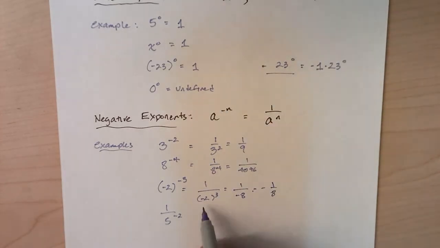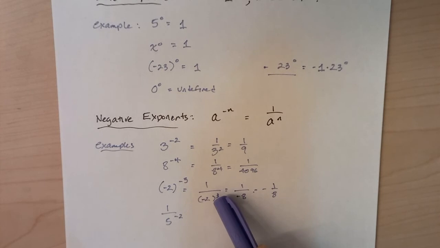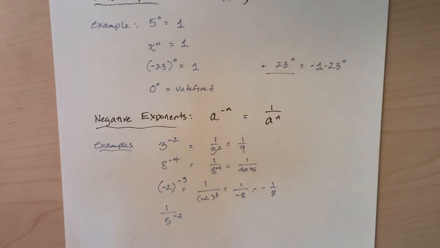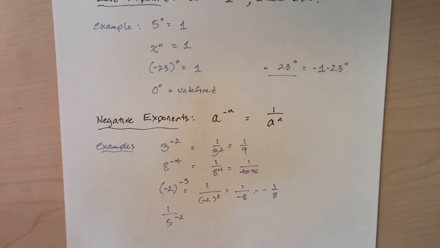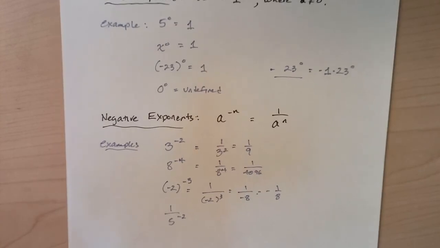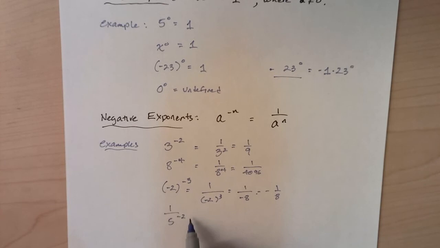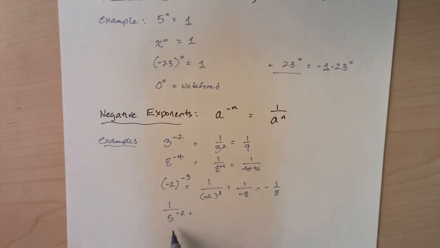If you have a negative base to an odd exponent, which is what I have here, then it's going to be a negative number. If this were to the fourth power, I'd be multiplying a negative by itself 4 times, and that would be a positive number. If you forget that, I would suggest just using a calculator. But make sure, if you're using a calculator, you put the negative 2 in parentheses when you're raising that to the third power.